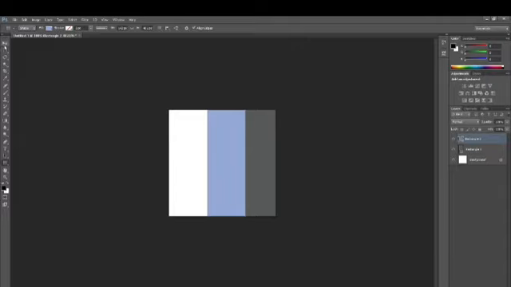I'm going to go over to the selection tool once again. I'm going to select this one a little bit over here. I mean, you can do that the way you want to. I think it's looking pretty amazing. And then I'm going to bring one more rectangular tool over here.